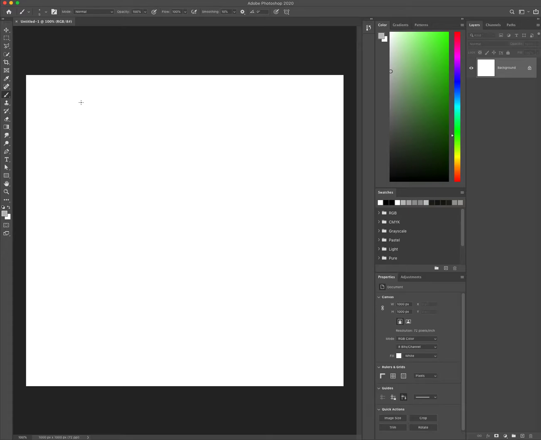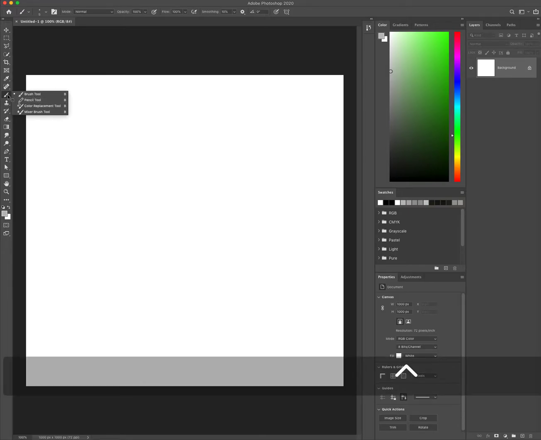And just a little thing about these tools in general, there's a little triangle here, and that's indicating that there are actually more tools. This is a group of tools. So you can access all the tools that are grouped with this tool two ways. So you can right click and you'll see the complete set of tools pop up. Be warned if you're on a Mac at the Mac Lab, the right click is not enabled by default. So you might have to use a control click. So you hold the control button on your keyboard and then you click, and that is a right click.